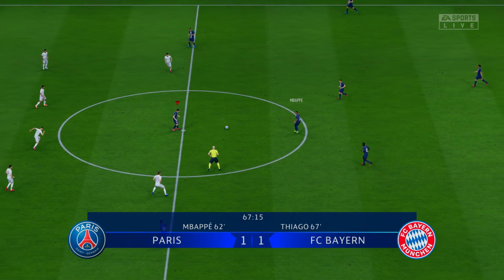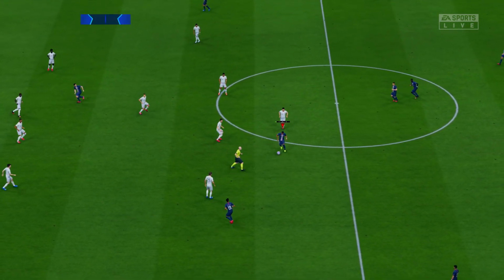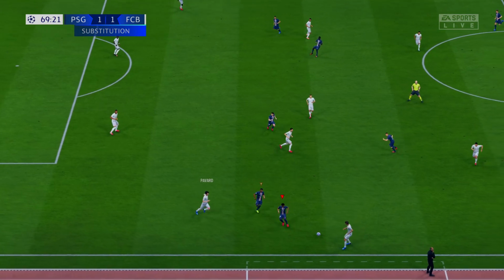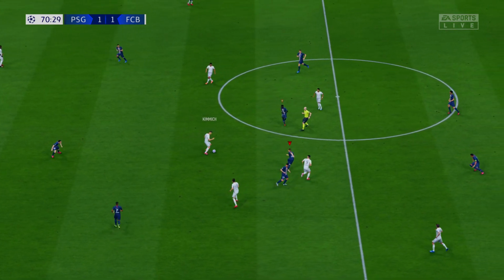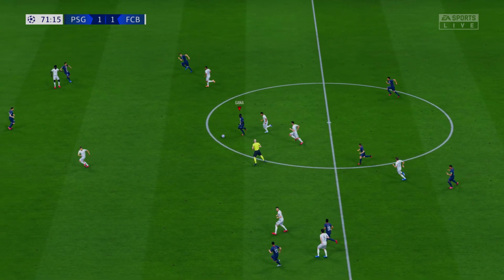Steven, what a piece on this match. Number six, Thiago. Substitution. Neymar wishes he had that passing opportunity back. Number six, Thiago. So 20 minutes to go. Onto the pitch, number 24. Now the pass not finding its target.